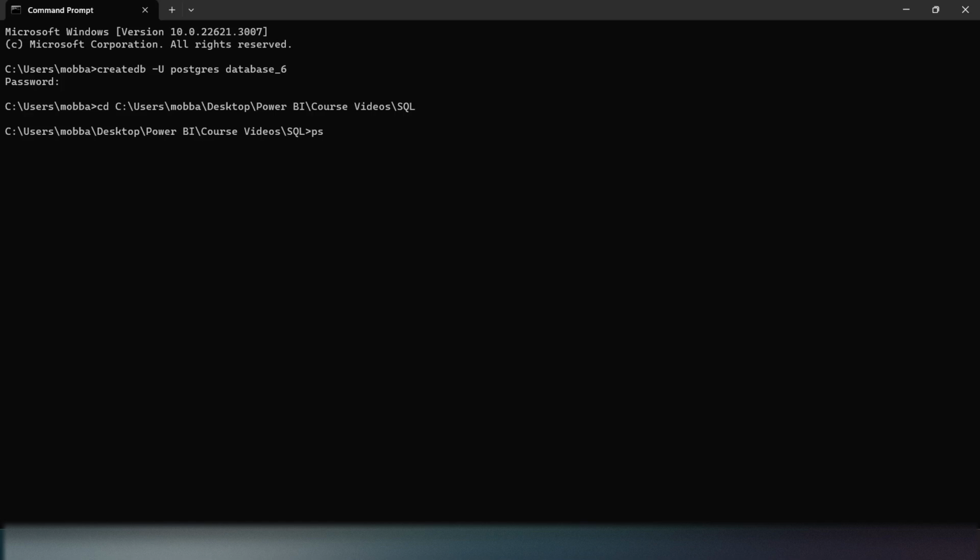So psql, then -U as always, then postgres, then -d, then give the name of the database we just created, right? So we created 6, and then -f, then the name of the file.